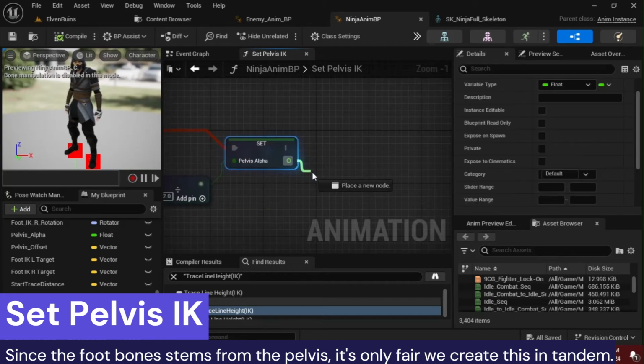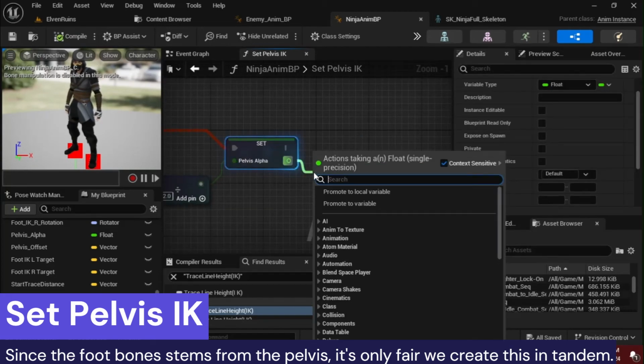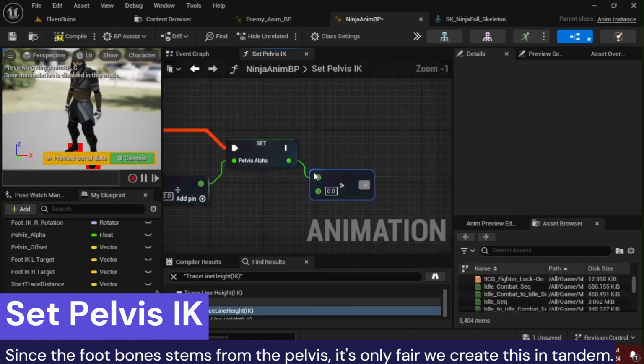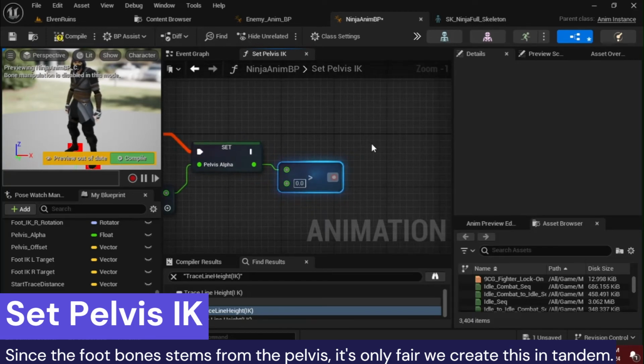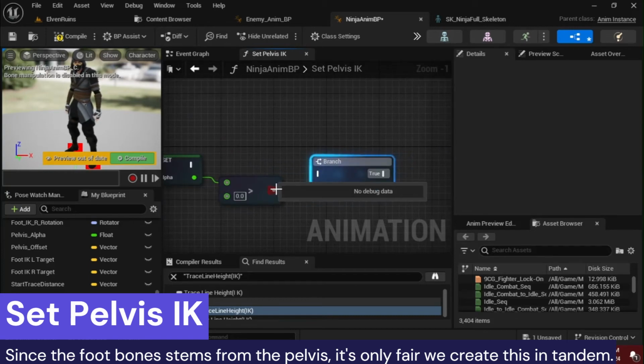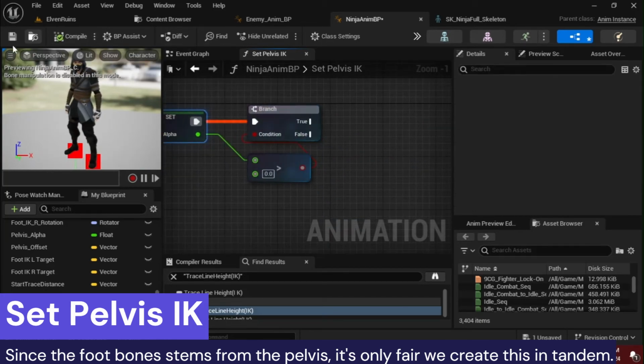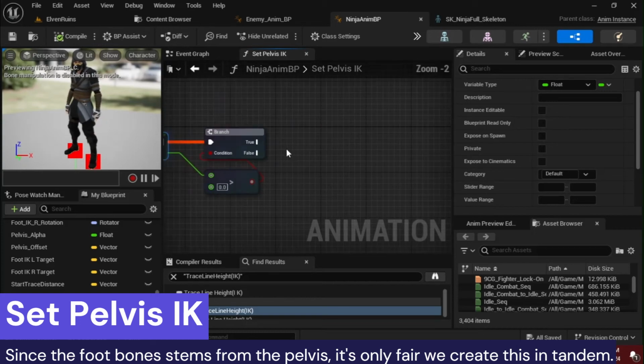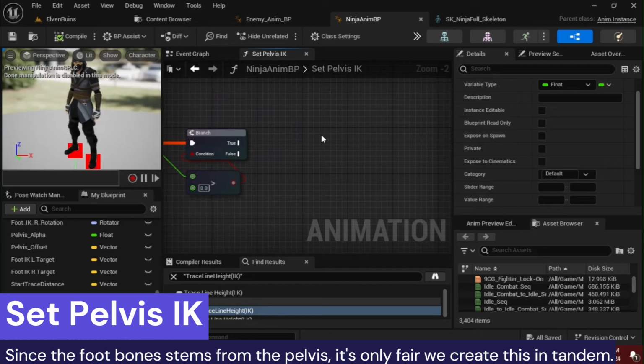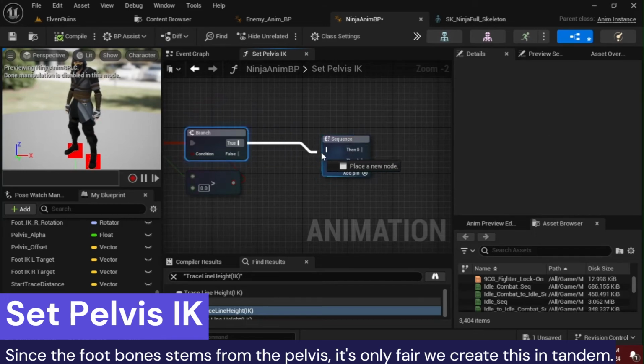From here, we need to determine if it is greater than something. Holding the B key, we bring out a branch with the left click mouse button. If this is true, then we're going to need a sequence for it.